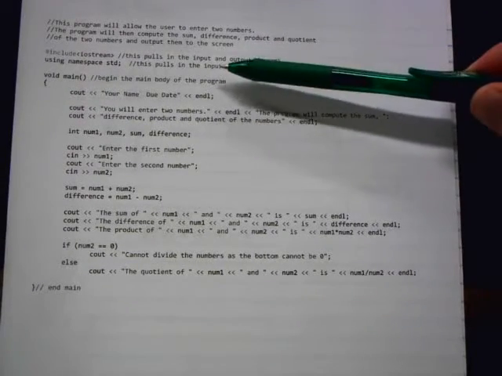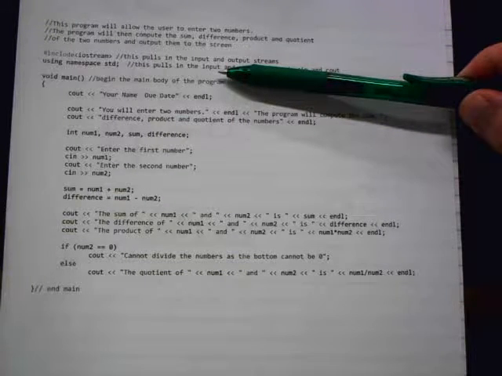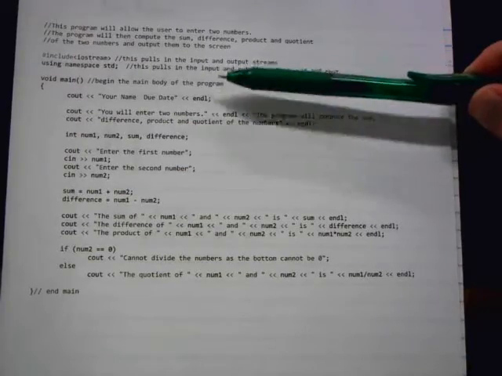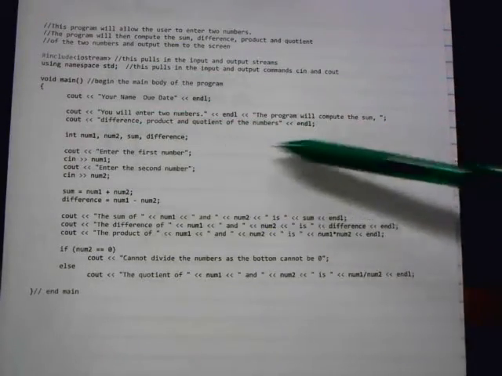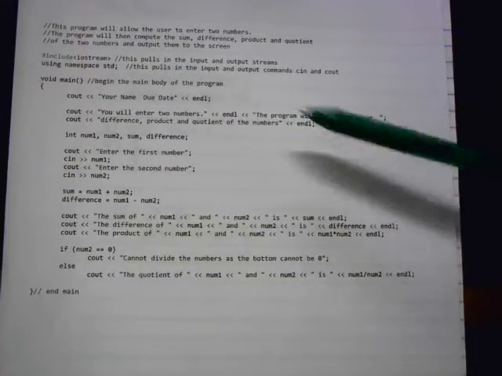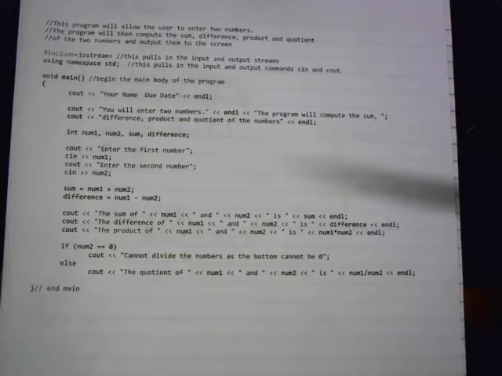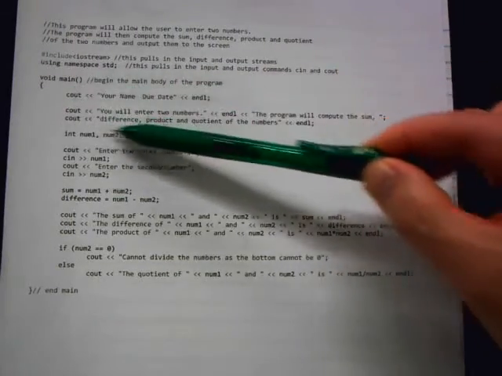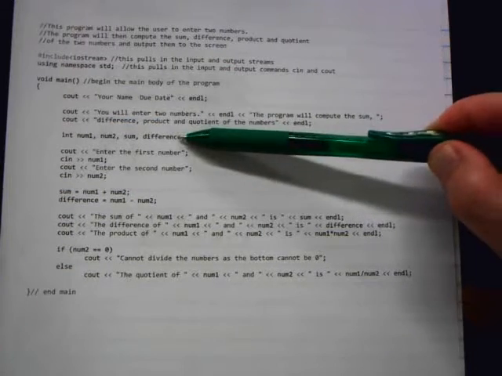I've got my void name. Generally, what comes next is, you can do it either way. You can put directions for the user next, or you can define your variables next. So in this case, I chose to give directions to the user, and then I define my variables.